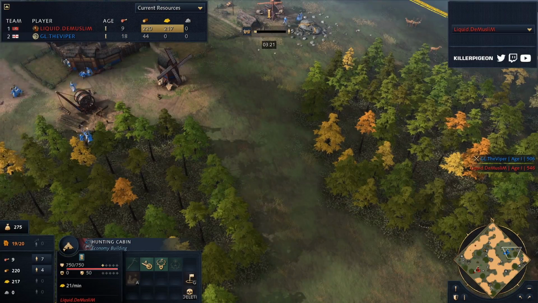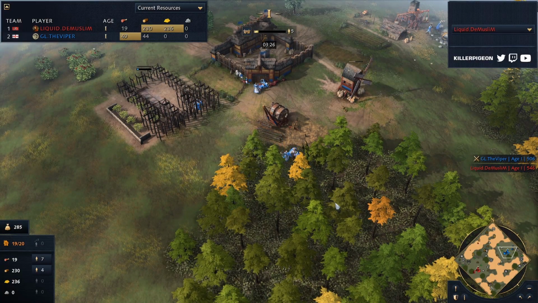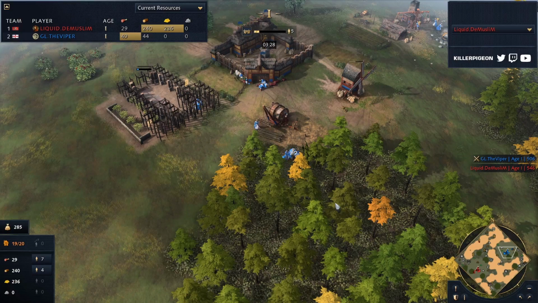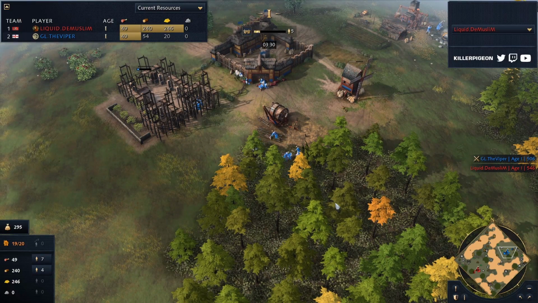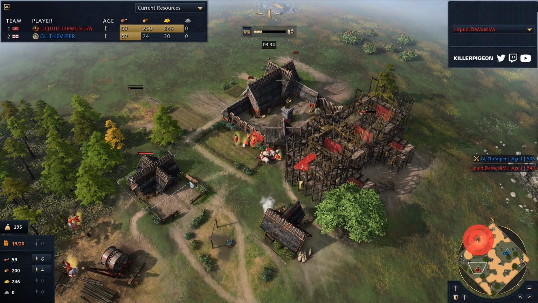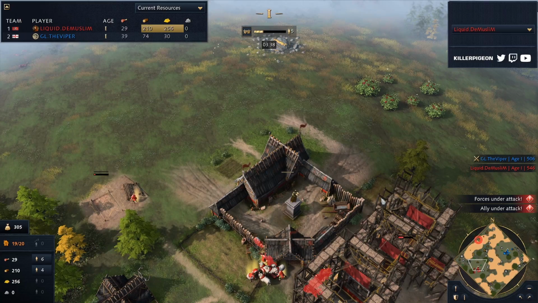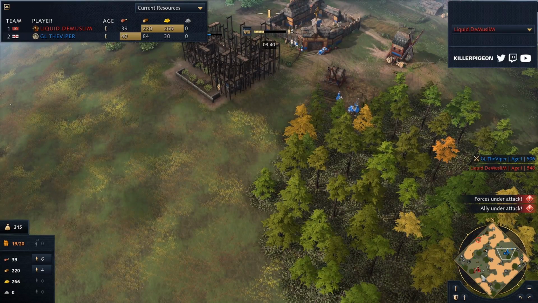It is a little bit risky because up against England, there's always the risk associated that they just move out with spearmen, lombos early and deny you. But ideally, you want to play like this condensed economy. I'm not expecting DeMusliM to play necessarily hard into feudal. I wouldn't be surprised if he tries to rush into castle and just get knights out to counter out England. But there's definitely some flexibility here.